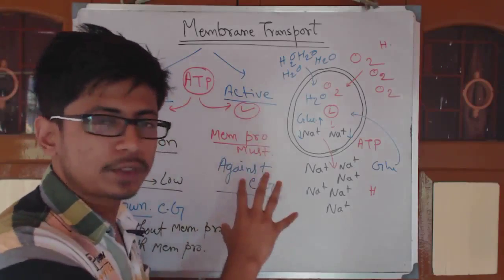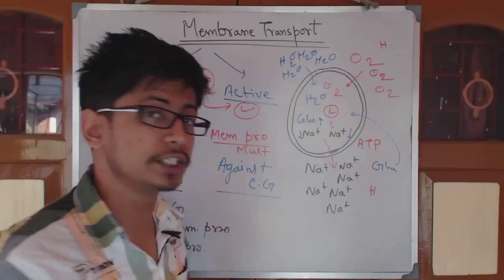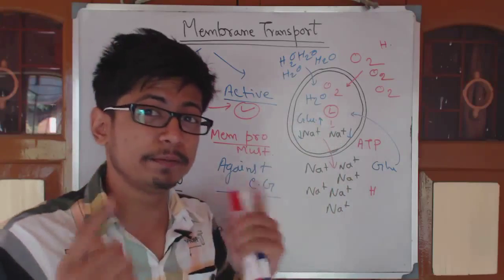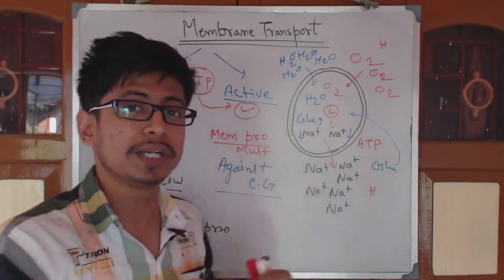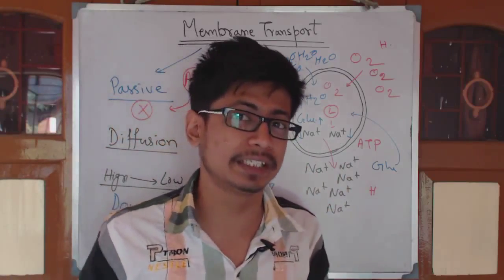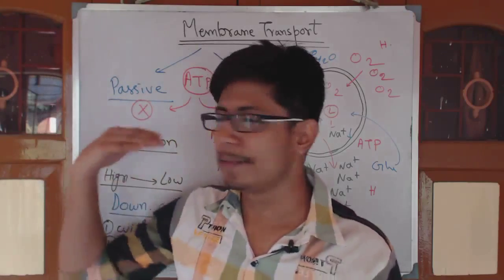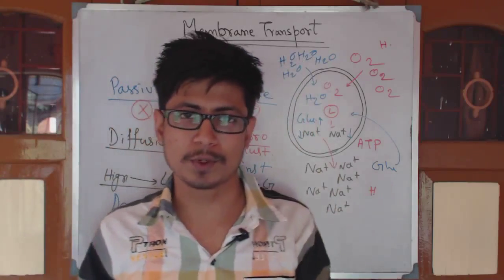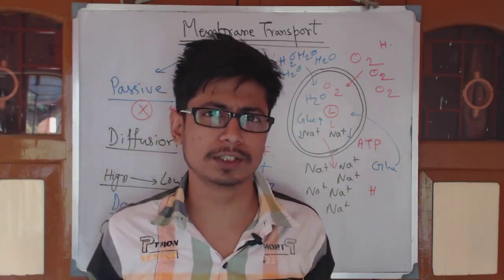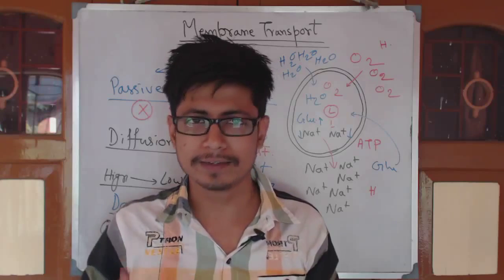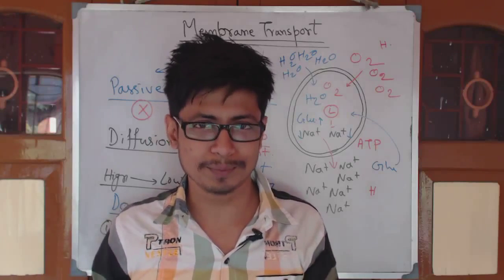An example of active transport is the movement of sodium outside the cell and potassium inside the cell at the same time with an antiport protein known as the sodium potassium ATPase pump. This is the difference between passive transport and active transport, and both are equally important and required in different processes of the cell to take up and release molecules, and that's why it's very important to learn them both.